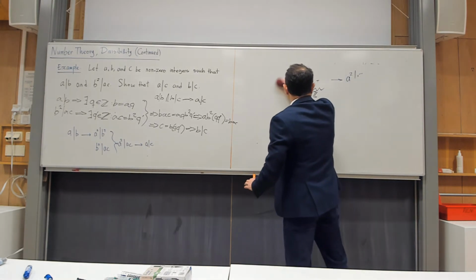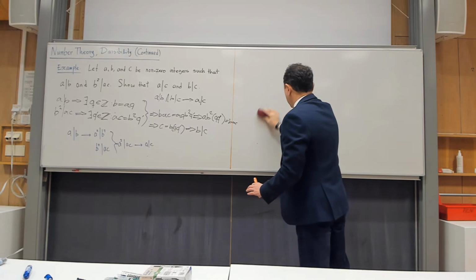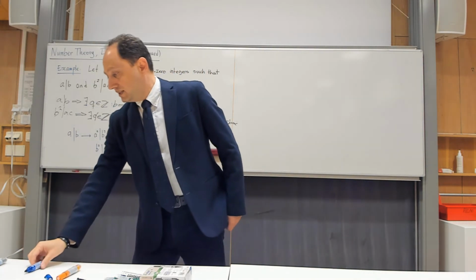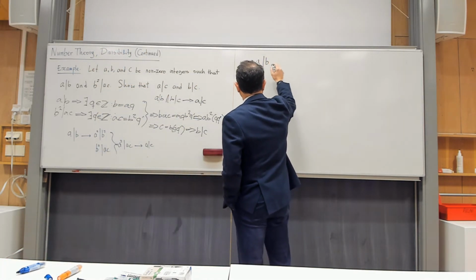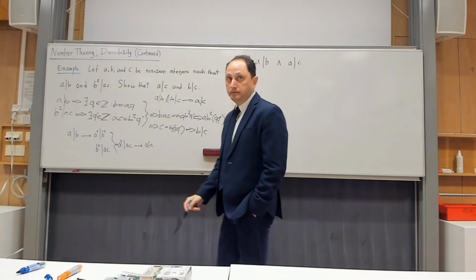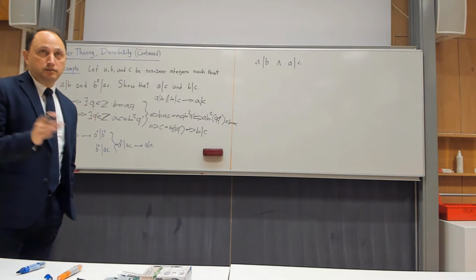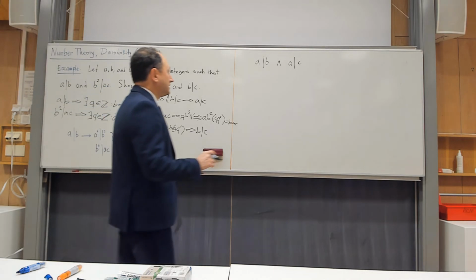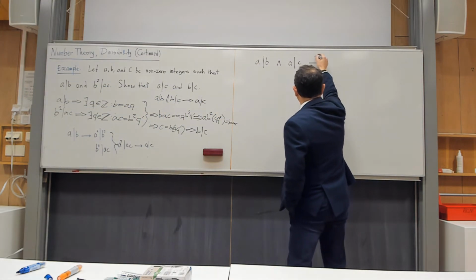And this is what I want to ask. If I give you a number, this is very important, A divides B and A also divides another number. I have one single number that I know divides two different numbers. I want to ask, do you think that the sum of these two numbers is also divisible by A?